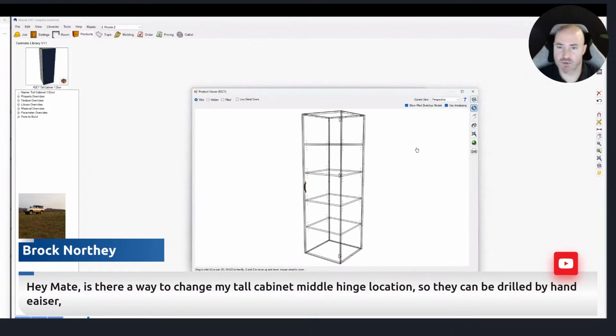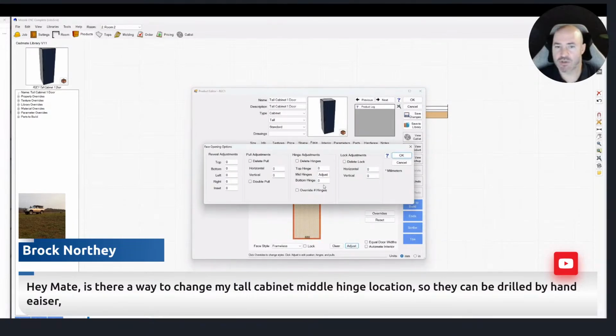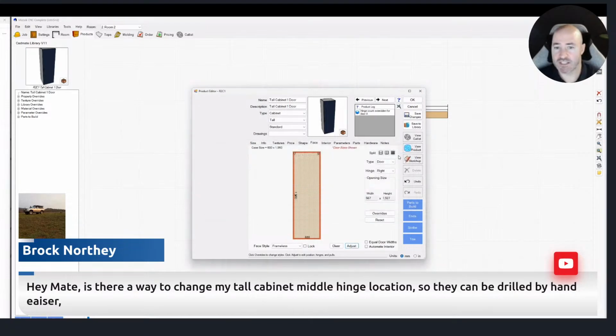If I put minus 200, it's going to move down 200. So you can definitely adjust the hinges up or down accordingly. And that goes for the quantity that you're after. So if I wanted 5 hinges there and press adjust, I then have 3 adjustments because I've got the 2nd, 3rd, and 4th hinge that I can tweak the locations of. So that's definitely the easier way.